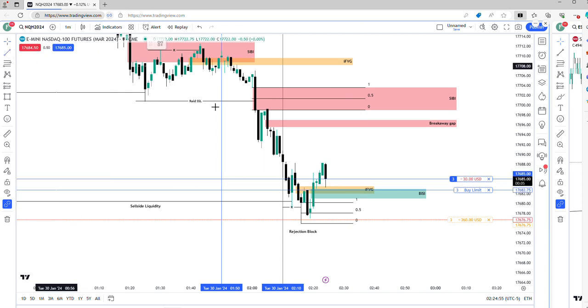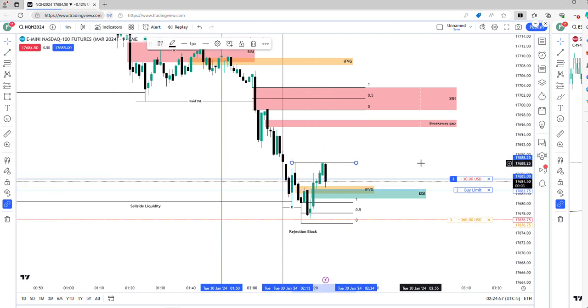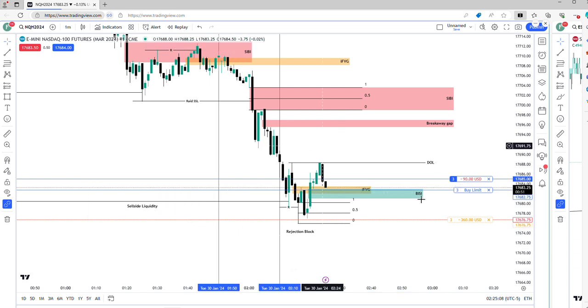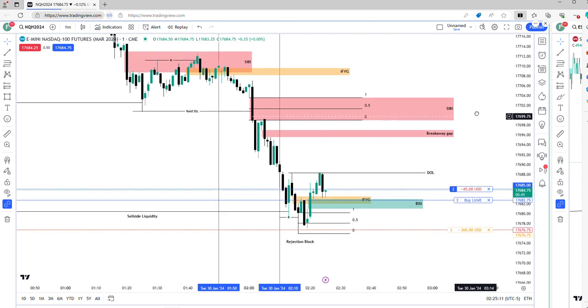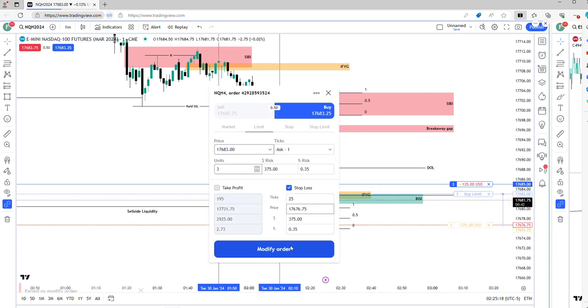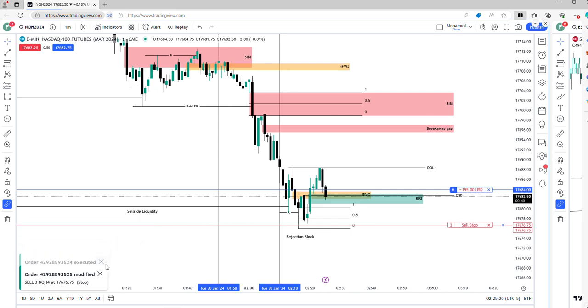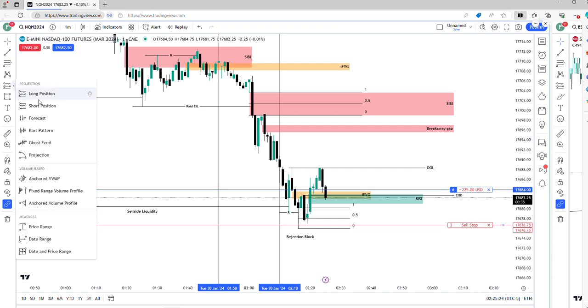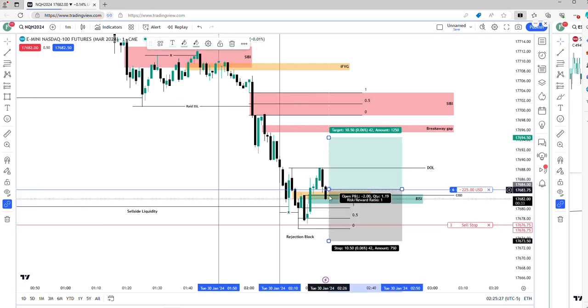I like this idea, right, of forming three relative equal highs, because that there, we know that's going to be some kind of drawn liquidity for the market. We know that the market likes to target these things. So having a bullish bias for this intraday trading, that's one of those things. And really this, let's have a think about it. Let's put that there. We got tagged in, there we go. So now it's kind of what we're working with. So in terms of risk to reward and whatnot, this is kind of what we're doing.